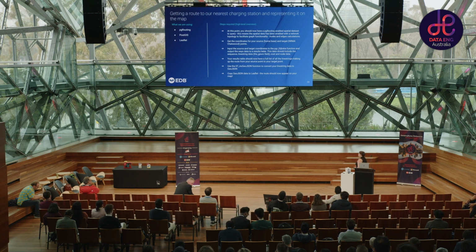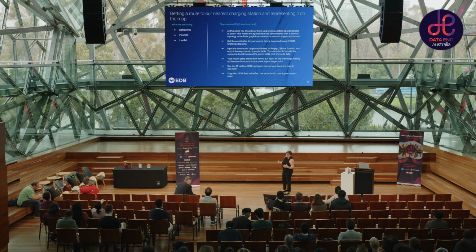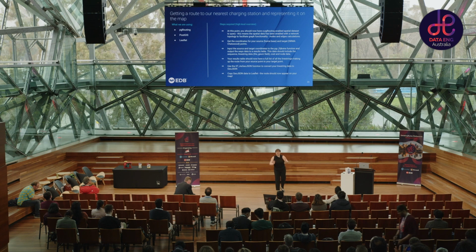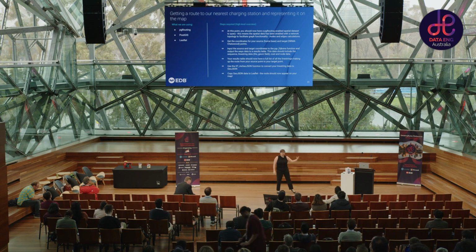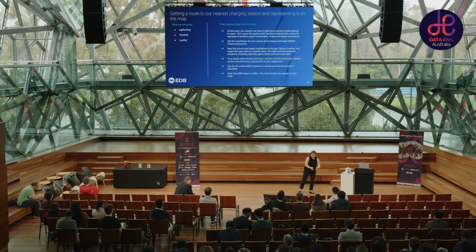So now we've got our pgRouting enabled database. We've got that network topology built into the system. What we're going to do at this point is say, find us the optimal route between our home base, where we've kept our poor car that desperately needs a charge, and our target, which is our nearest station that's not a Tesla station.